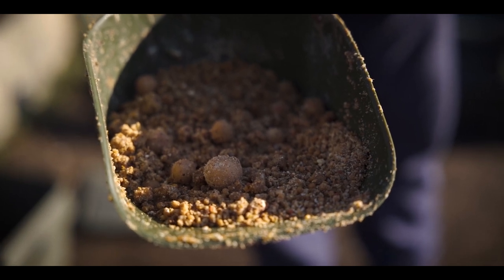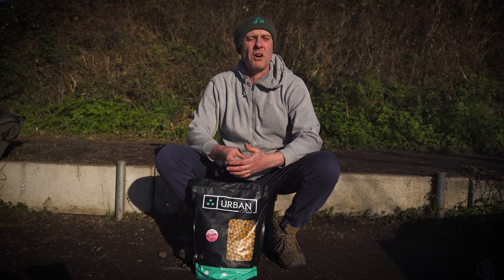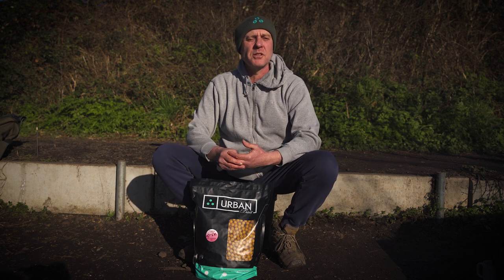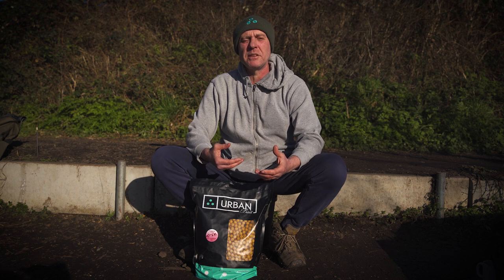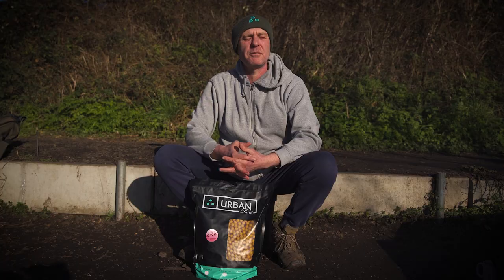What I'm trying to do is build an area out there. I've put quite a few spombs out of a lot of small stuff — crumbed down baits, mixed in some stick mix and some 2mm pellets. There's quite a few birds diving out here so I'm hoping there's plenty of bits and pieces down there to hold some bait in the swim, because the boilies are disappearing really quick. Hopefully when the carp do come in there's still plenty of bait down there.